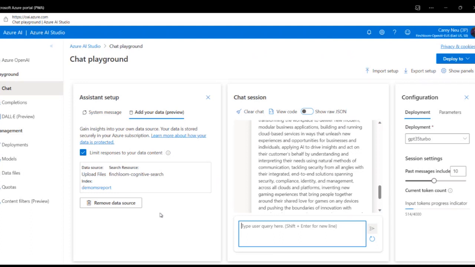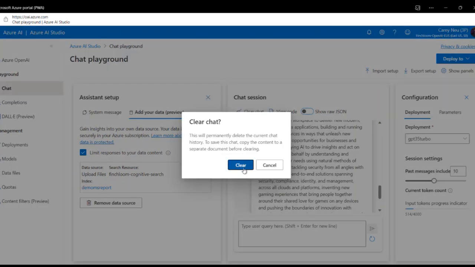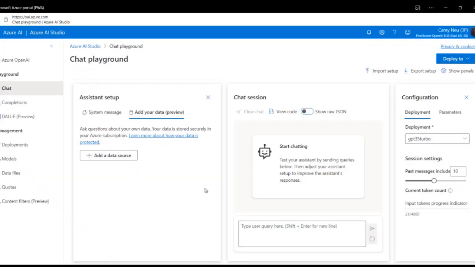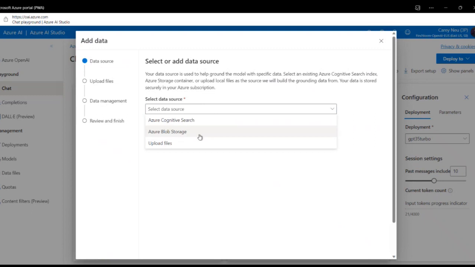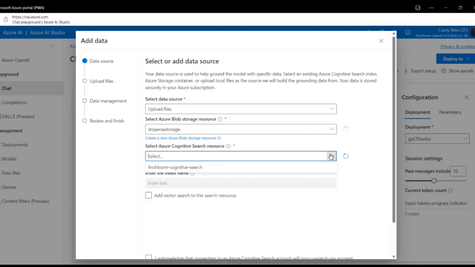Okay, so for the next demo, this is going to be kind of a corporate thing, right? Like what Jim talked about: HR, benefits, corporate processes and policies. So I'm going to bring in a couple of sample data files. Let me clear the chat, because we want a new chat, and we're going to remove that data source. Obviously this is a test, so we can only do one data source at a time, but in a normal environment you're going to have multiple data sources. Wanting to upload again, we can go to the same storage account.